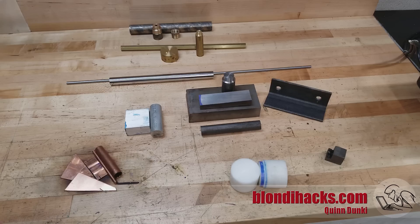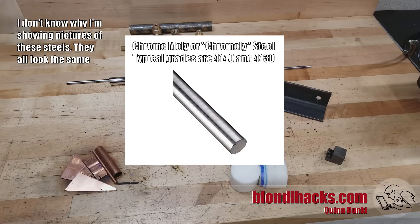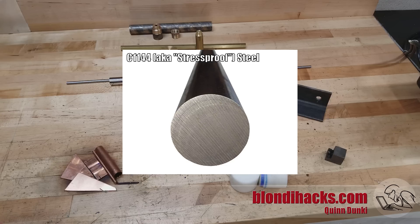A quick mention of a couple materials I didn't have on hand. First is stainless steel — a bit of a dark art machining-wise with lots of disagreement online, but the general consensus is that 303 or 316 stainless are the easiest to machine, so go with whichever you can most easily get. And lastly, chromoly steel — the most common you'll find is 4140, great when you need something really strong like bolts for automotive applications or machine shafts. You might also encounter stress-proof steel, a trade name for 1144 — a type of cold rolled steel treated to relieve internal stresses, making it less prone to warping and stronger. It's commonly used in gear shafts, pinions, and piston rods, and it's very free machining.